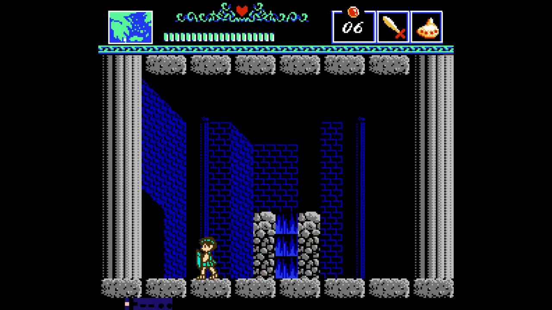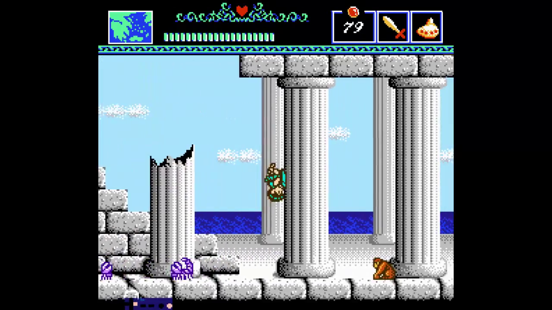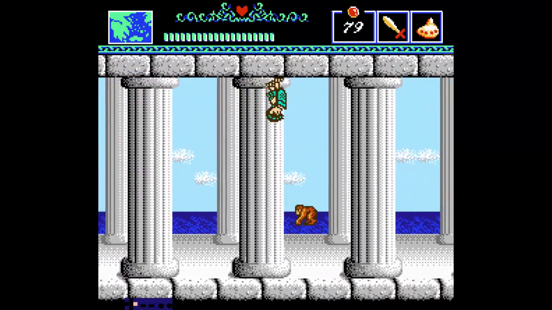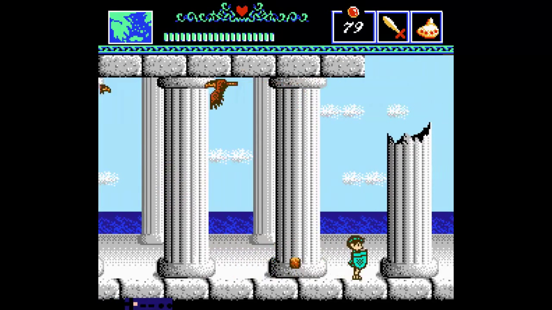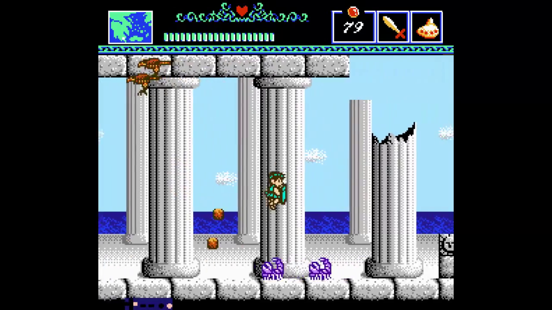Okay, I need to backtrack, so I'm just going to edit it out. Alright, I had to do some olive grinding while I was backtracking. I stayed in the lower part of Laconia and fought those satyrs. I wanted to get to exactly 79 olives. You'll find out why very soon.